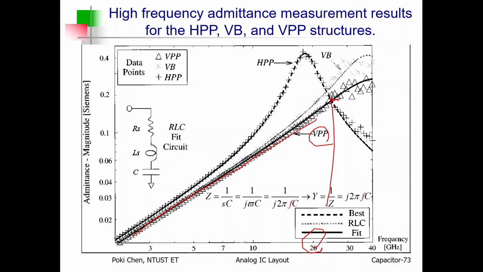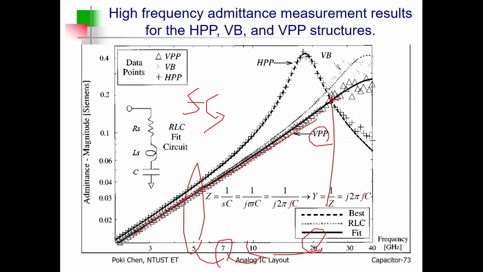And even for current 5G operation, the most I guess is only around 5 gigahertz, right? And what is the next generation? Years later, we will proceed to 7 gigahertz, and other years later to 10 gigahertz, and so on. So it means maybe such kind of vertical parallel plate capacitor can survive even for your son or grandsons. Why not? So please focus on VPP instead of all the others.